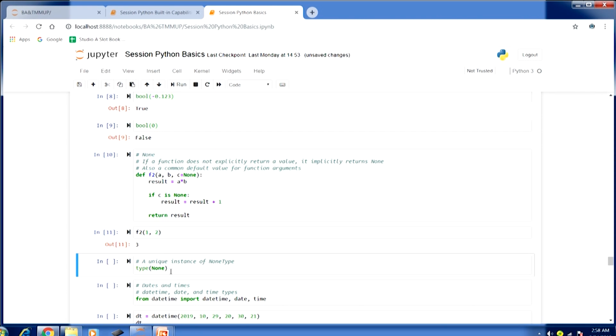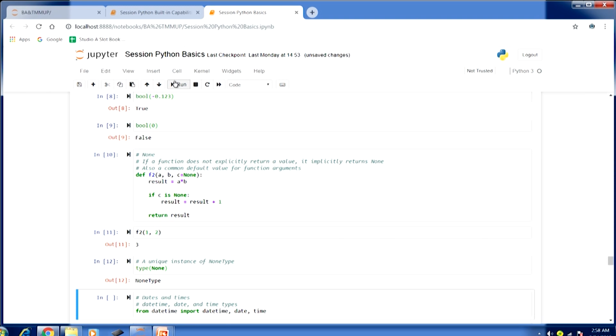Now, moving on, if we look at the type of this data type None, we can just run the type function and pass None as the argument, and we will find out the data type of this particular value. You can see NoneType. That is why when I was talking about None, I was also referring to it as a data type. It has its own data type, which is called NoneType. So whenever we are using None, it has its own type and a unique instance.